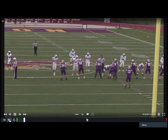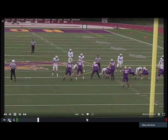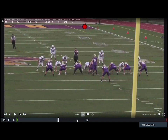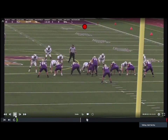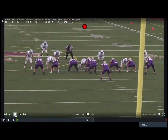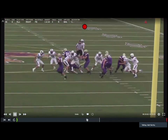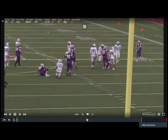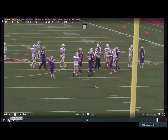Now, here it is. I think this is the same guy. He's going to get the same key, but he does a little bit better job. He's seen this play now before. He's down, he's in, makes a play. Now, it's a 4-yard gain, yeah, but I'll take 4 over 60 any day.